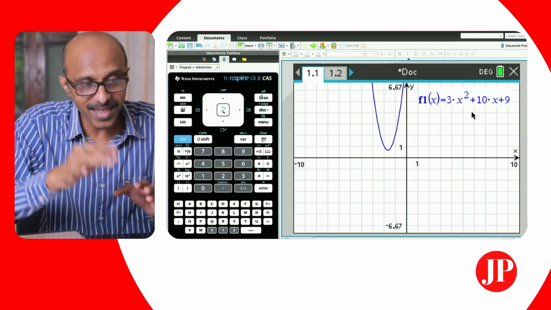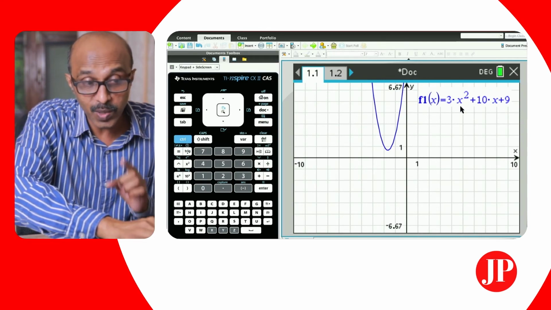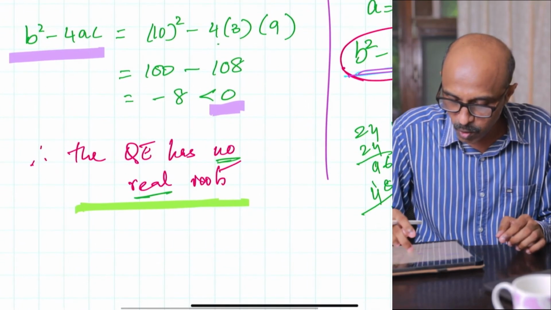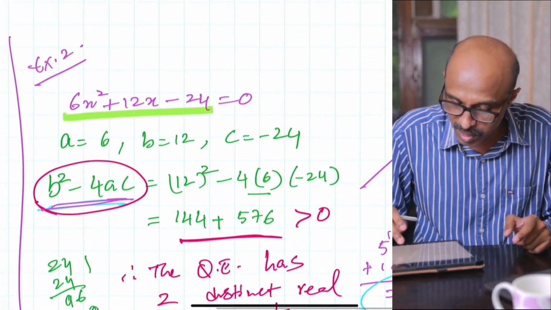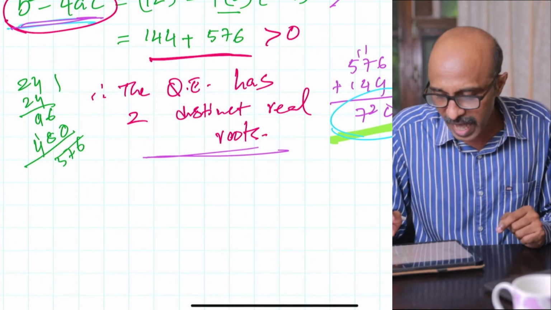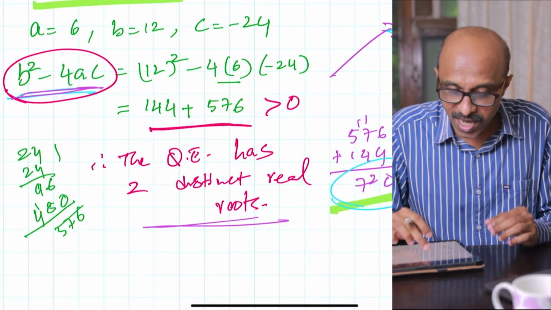And here you can see that in its original standard position of the scale, the first question that we saw, where the discriminant was negative, has no real roots, meaning that graph was not touching the x-axis, whereas this red graph was this particular question where we saw that the discriminant was positive and the graph had two distinct real roots. Okay, so let's quickly recap what we saw today.